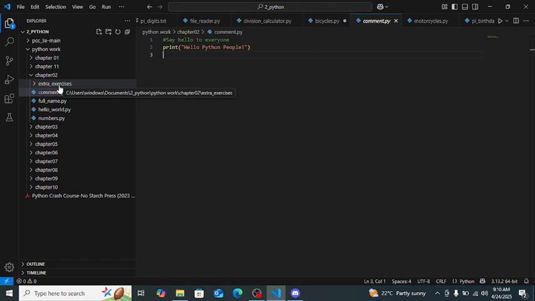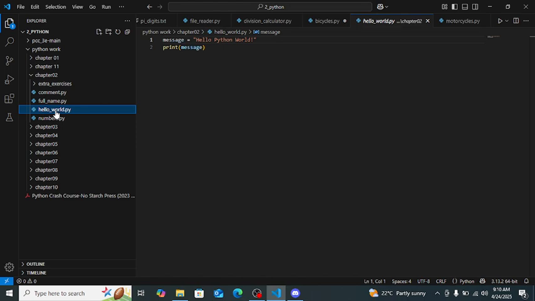So for the first example, we have hello world.py. Here we have message is equal to the string "Hello Python world", and then print message.